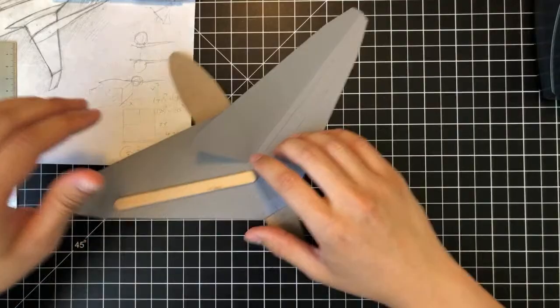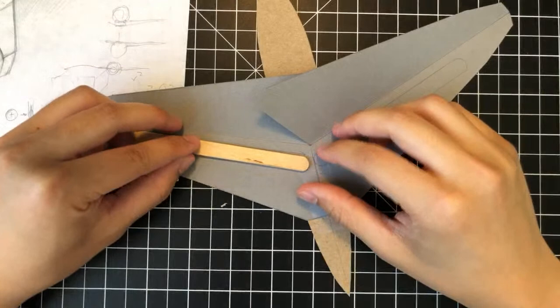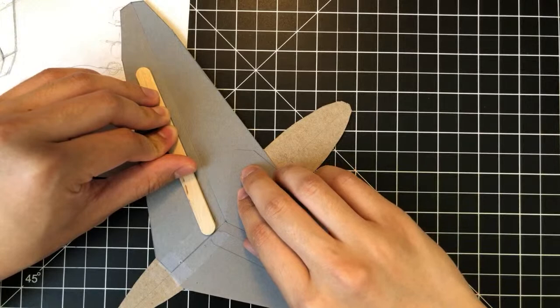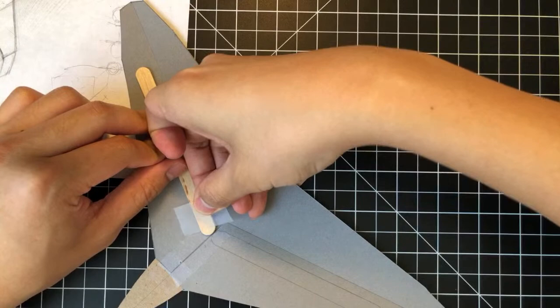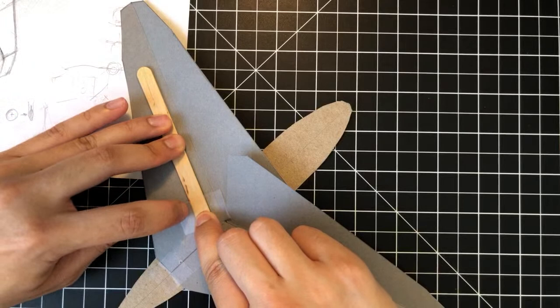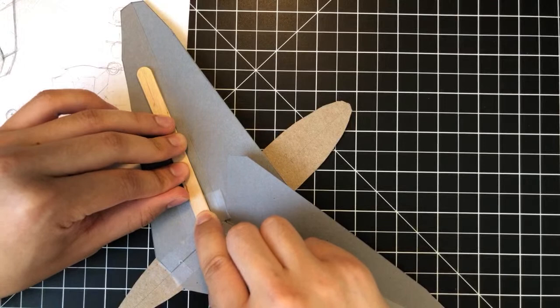Let's get back into it. So let's make this go down a little bit so we have a better view. All right, so we're going to mount one of these spars. The way I mount these is usually just using tape. Grab one of these sections, and then you just tape, try and align it nicely, and kind of wrap around the shape. Don't want to go directly down. Try and get the side edges too. And what that does is it makes sure that it's secure in place.